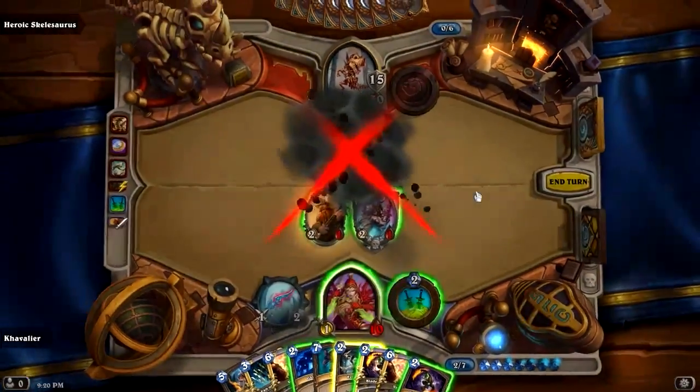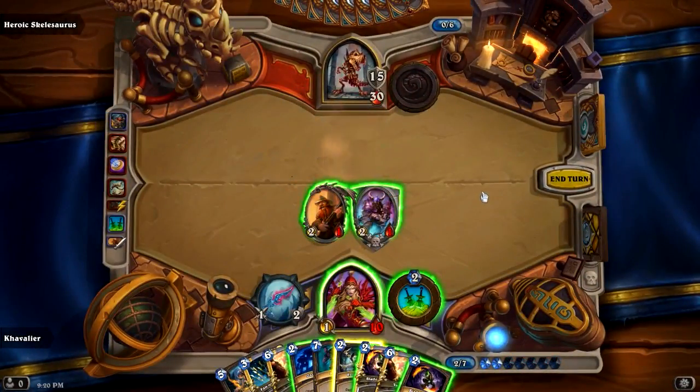This is what Assassinate's good for. So that's Gazrillo, don't have to worry about. Unless, of course, I get it in their Unstable Portal, which would suck. What do you do here, Cav?